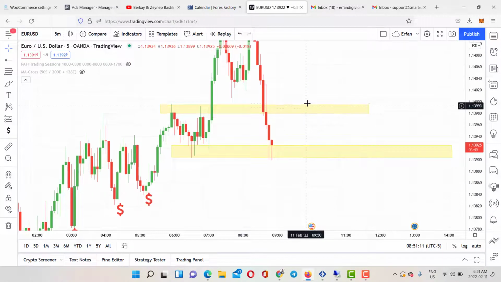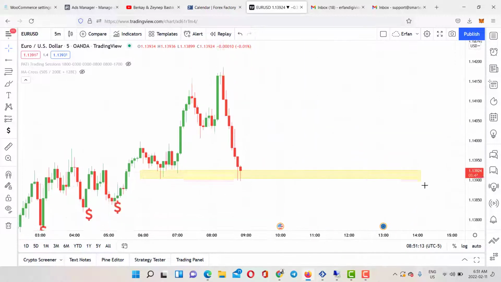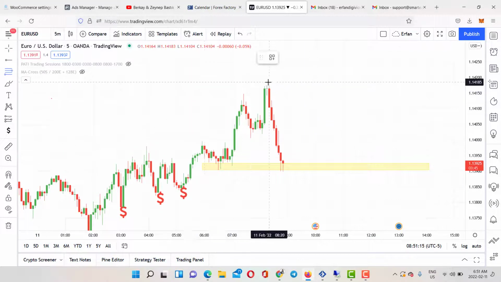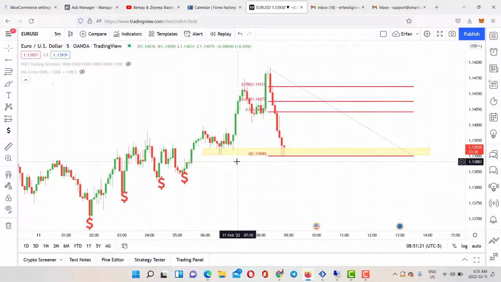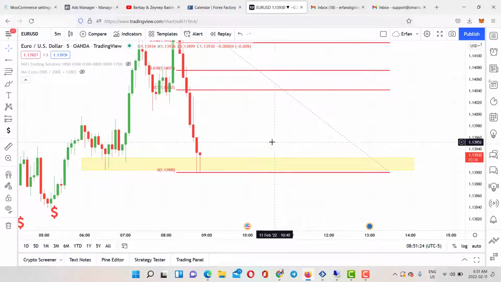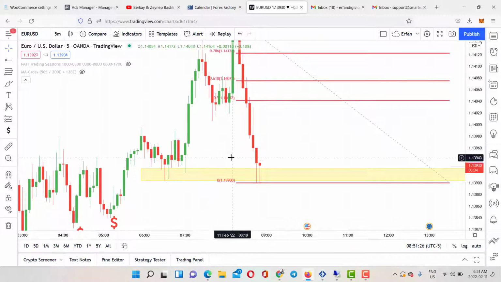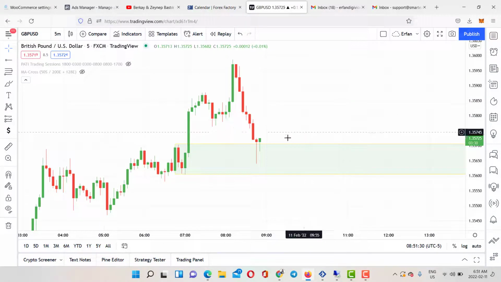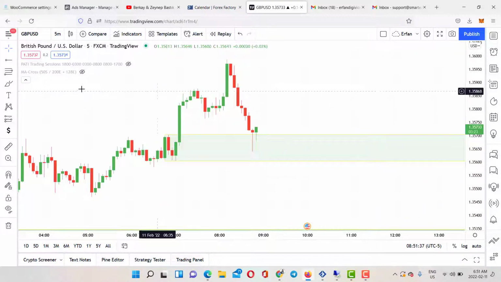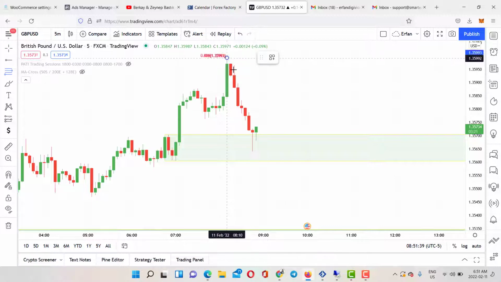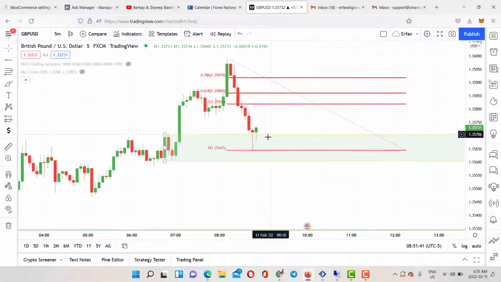I'm not sure exactly what's going to happen, but what I can see is that it has to go up somewhere, and this is our golden zone here. I'm not sure about this support level because I'm not going to take my trade based on support and resistance, because I don't want to be part of the liquidity. But let's see. I'm still waiting for GBPUSD. If it closes above this level, this candle, I'm going to take it, because it's actually respecting this order block, and we have actually time here.